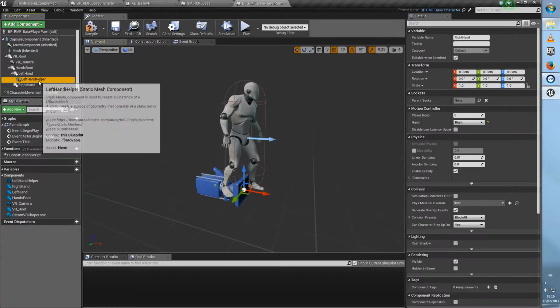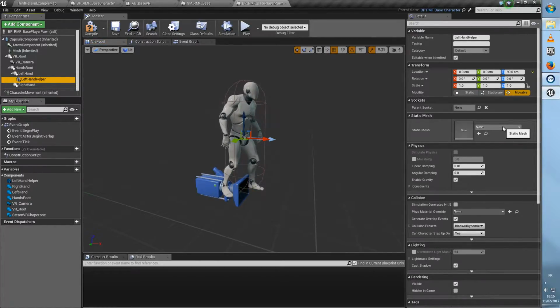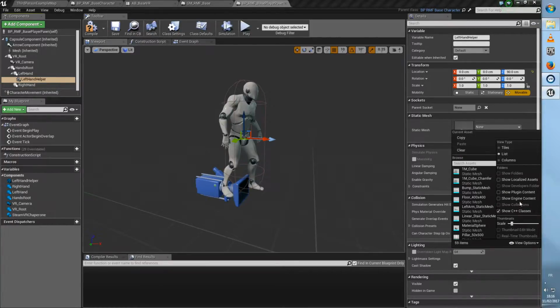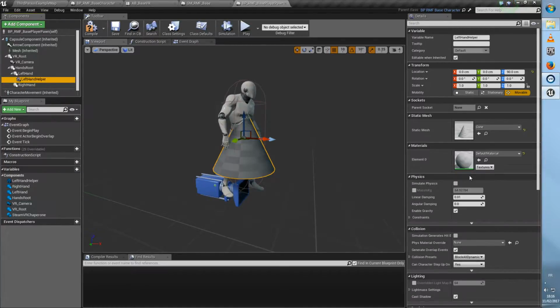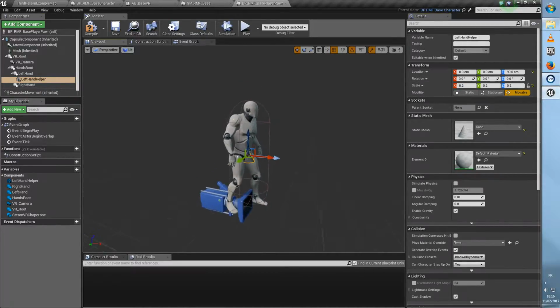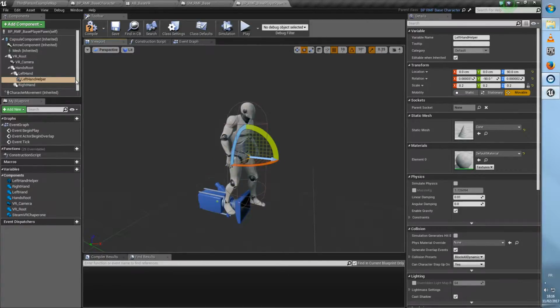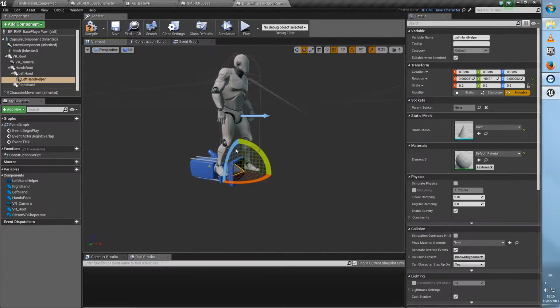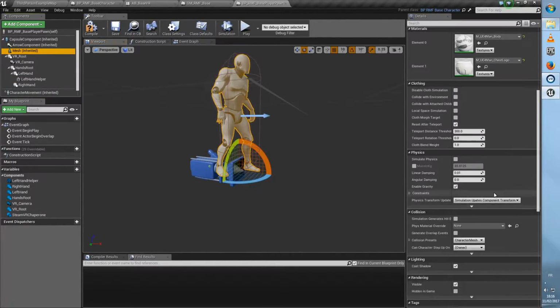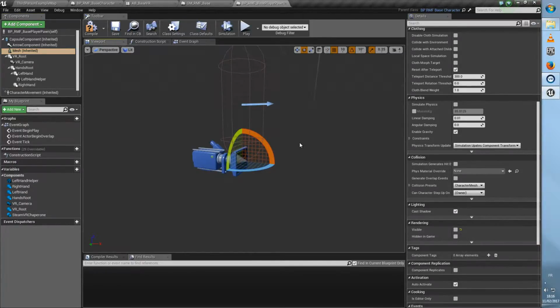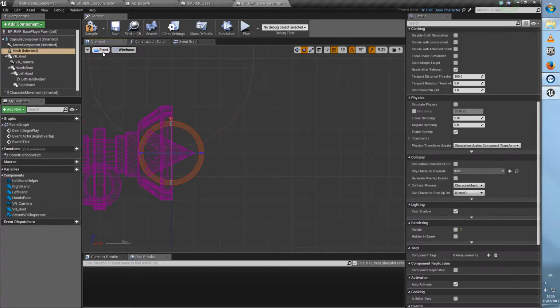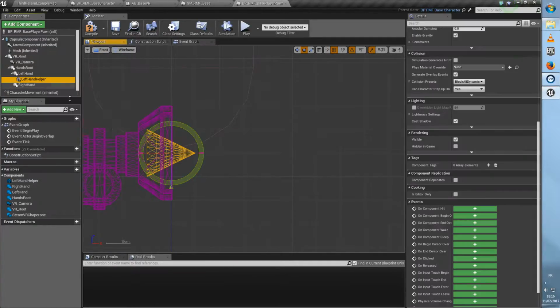As you can see here, you choose view options, show engine content, type cone, and you can have a cone. Choose uniform scale, point to rotate it like this, and set it to 0 on the locations. Now we're just going to do one last thing, which is hiding the mesh.